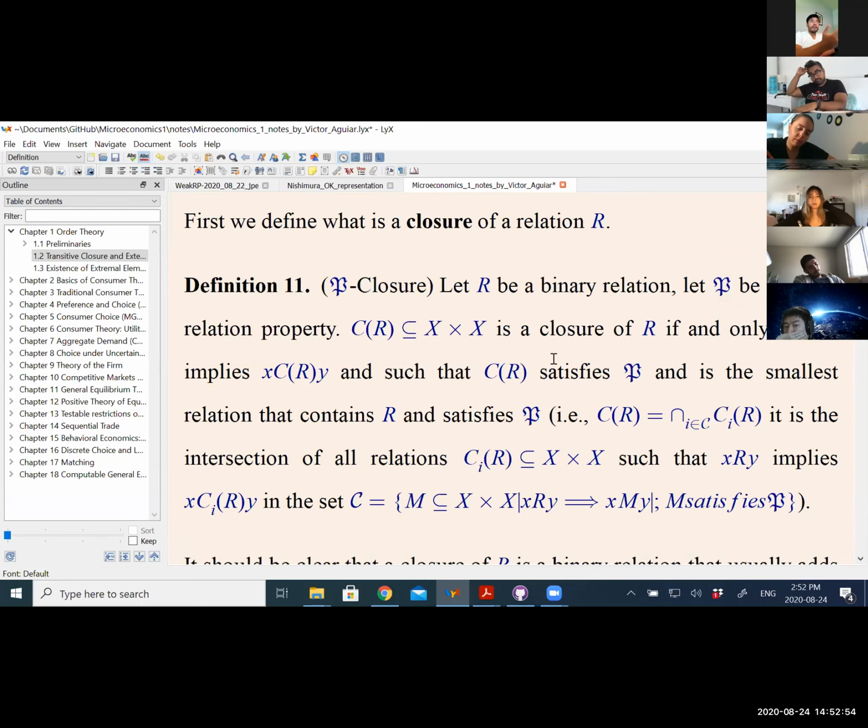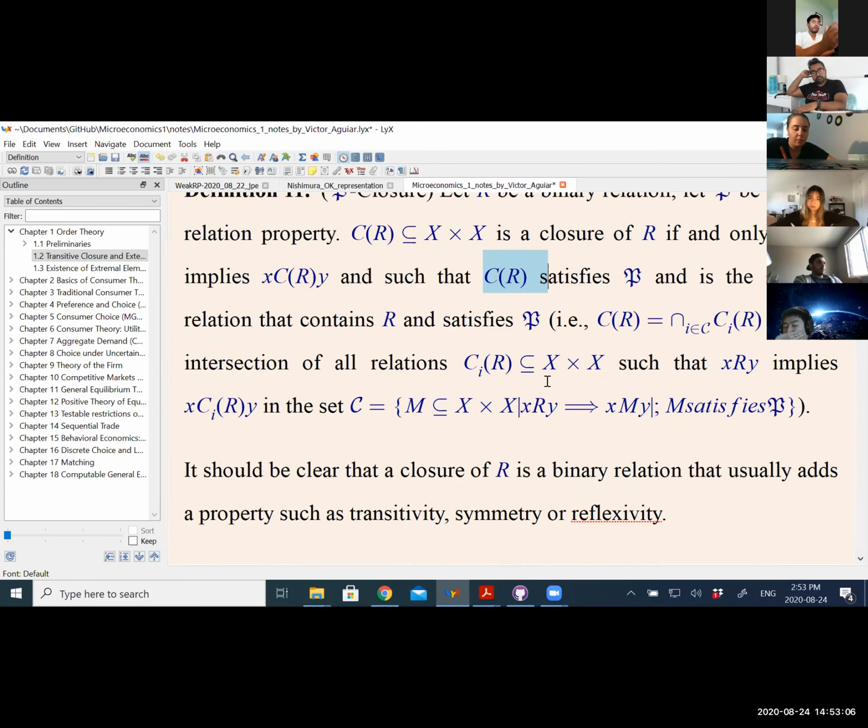And the key thing is that the new relation has to have the property that originally I didn't have, okay? Now, in particular, I can do this in many ways, as I showed you. So a single preference relation can have multiple ways to close it as a transitive closure. But which one do I take? I take the smaller one. So I take just the intersection of all possible transitive closures that I created, and I take the smallest one, right? And this is the one I'm going to call in general the transitive closure. So the smallest possible extension, okay? And the smallest means the intersection of them.